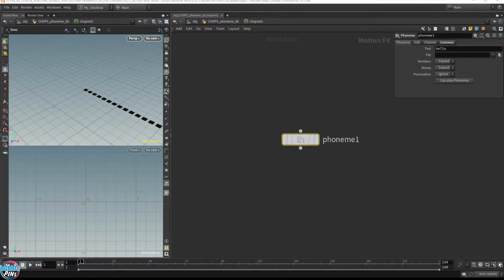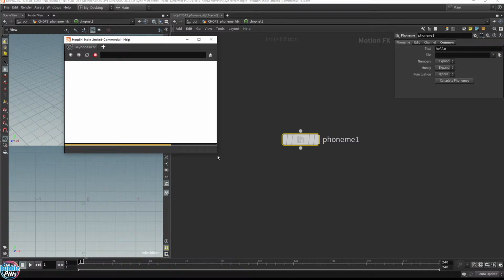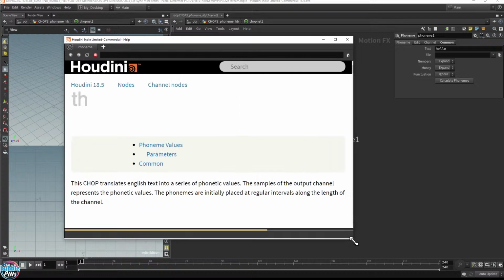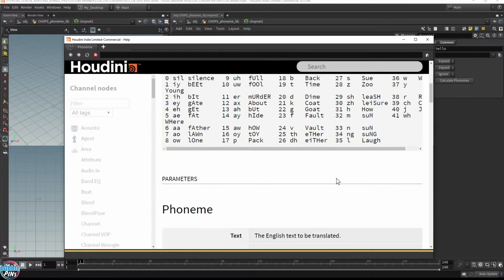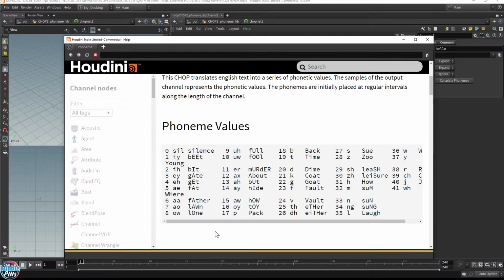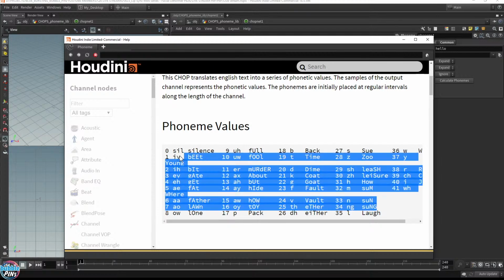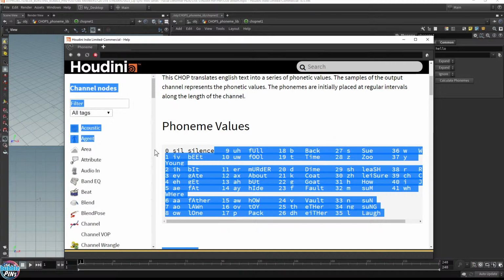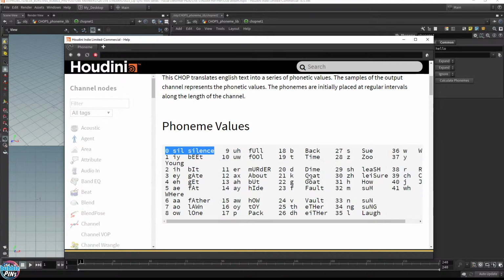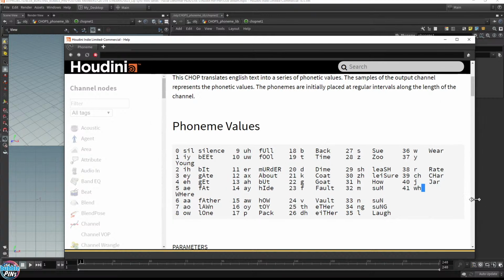I'm gonna pull up this chart. So inside Houdini, they have this nice little chart of words that I used as a reference. So there's like 41 of these over here. The first one is a silence. So that's just like nothing.